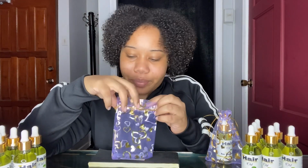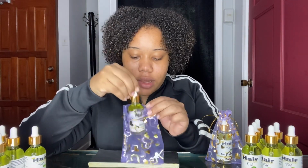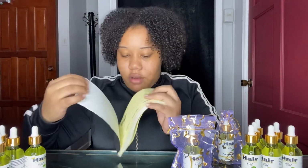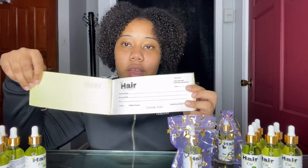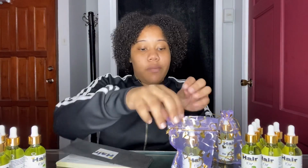This is how I package my oils. It's very easy, just basically putting it in a bag. I use this color because I love lavender. I take one oil and put it in, and before I close it off, I use my Hair Castle receipt book, write the receipt, fold it in, put it in the bag, and close it off.